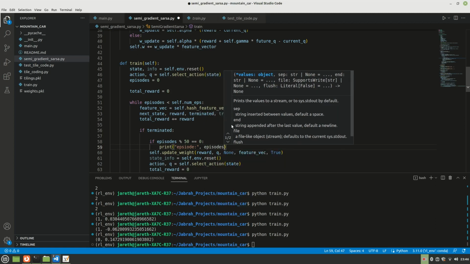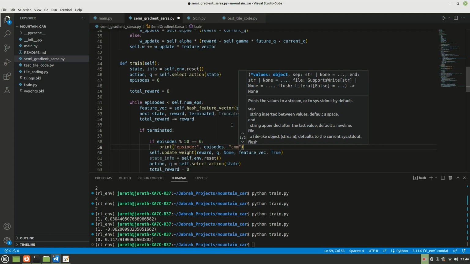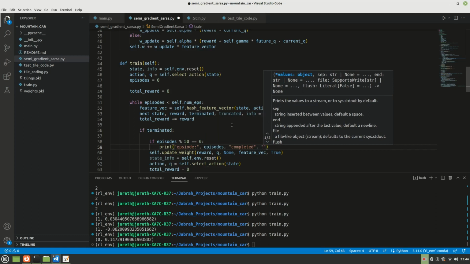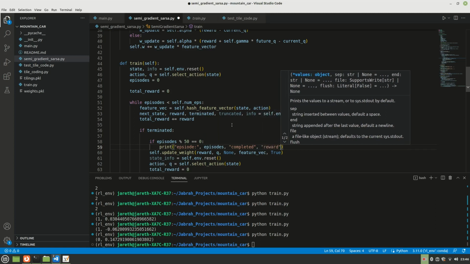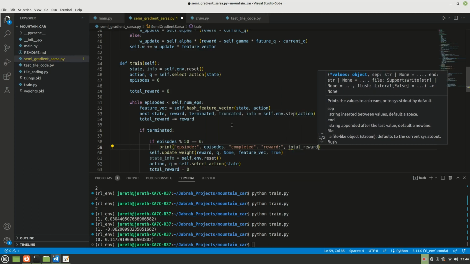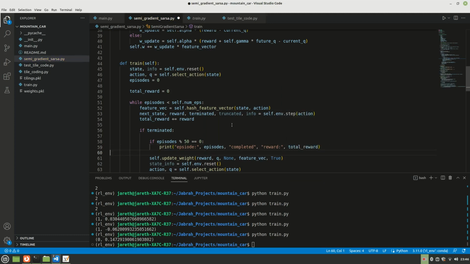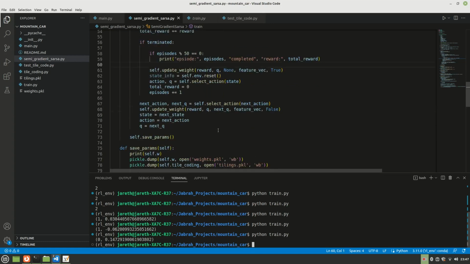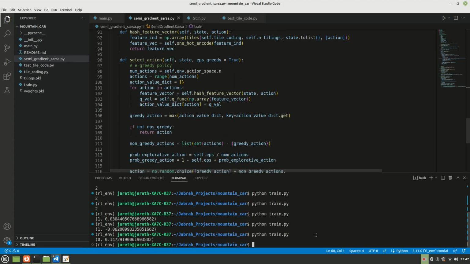I'm just going to quickly print that we have completed, and our reward is, say, the total reward, whatever the total reward is. So every 50 iterations it's going to print this. Okay, it looks fine. So let me train this.